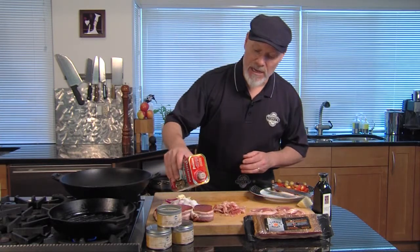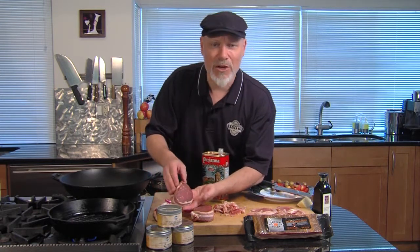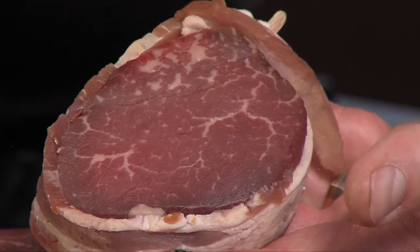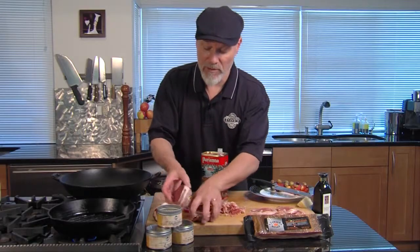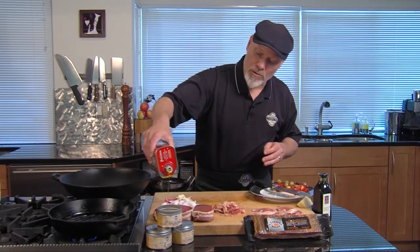Let's get some steaks going. I've got some filet mignon. Did you see the marbling in these steaks? It's just incredible — the fine lines of fat in there. You'll also see how they're a little bit dark. We aged our steaks for three to four weeks. These are incredible filets — all local, of course. Colorado. We're lucky to have some of the best beef in the world right here in Colorado.